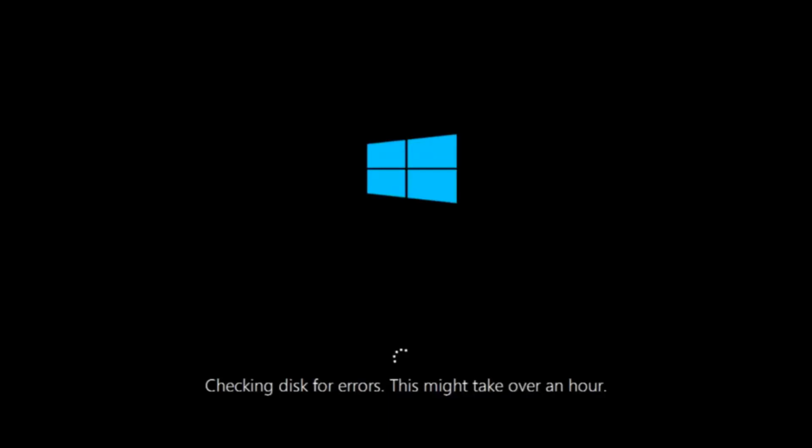The tool is pretty automatic, so it should take it from here for the most part. Once it's done running, just restart your computer to see if your computer is now able to boot into Windows. If it is not, I do have one more method we can try, and it will involve us going back into the troubleshooting menu, which we're going to go to right now.